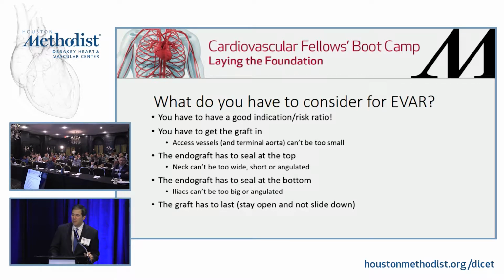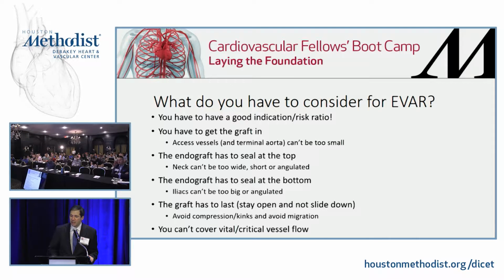And of course, the graft has to last. It has to last just a little longer than the patient is going to last. And if you can get to that point, then you win. They didn't die of an aneurysm rupture. So it can't slide down and it can't occlude. One of the things that you'll see now is all these barbs and stuff that are put on to keep the grafts from moving.